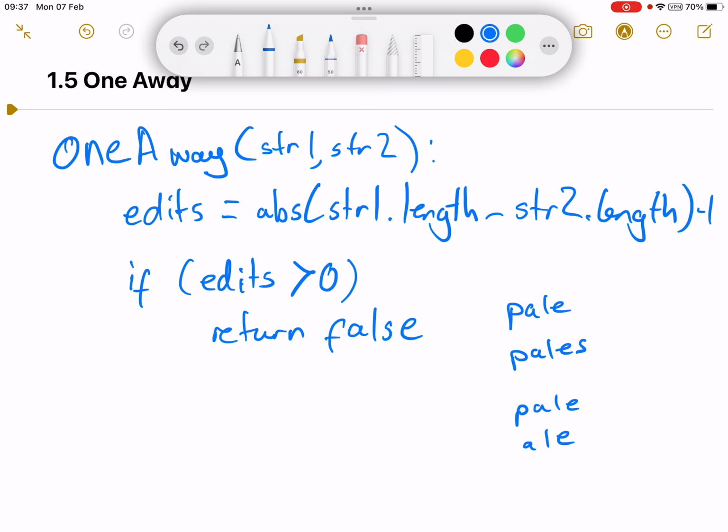P, P. Does the shorter one make way? Pale and PLE.